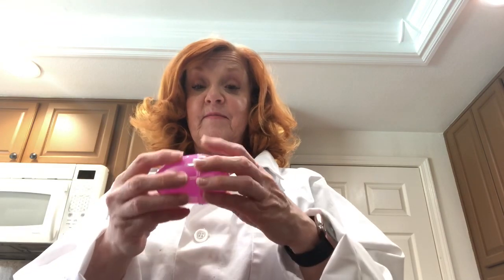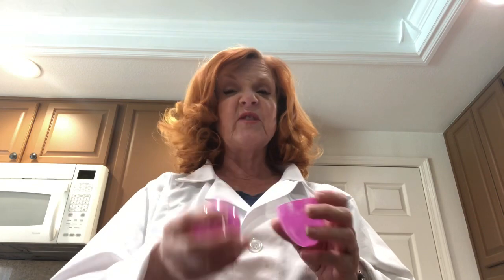Welcome back, boys and girls. You ready for our science experiment? Today it might be fun for us to make some sidewalk chalk. This is one I made yesterday. It's going to take a solid and a liquid, combine the two together to make a new liquid, put it in a shape, and it will come out as a new solid. I put it in a plastic Easter egg, but the trouble was getting it out — I ended up having to cut it. So if you don't want to ruin what you're going to put it in, choose something else.